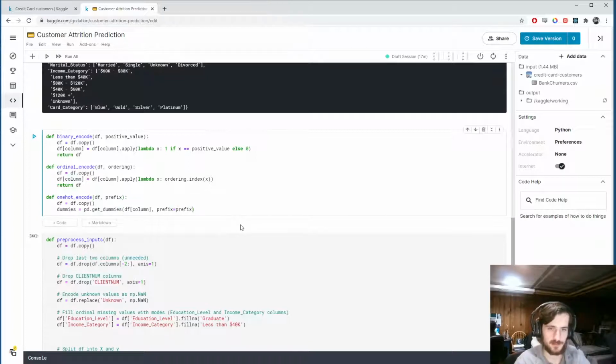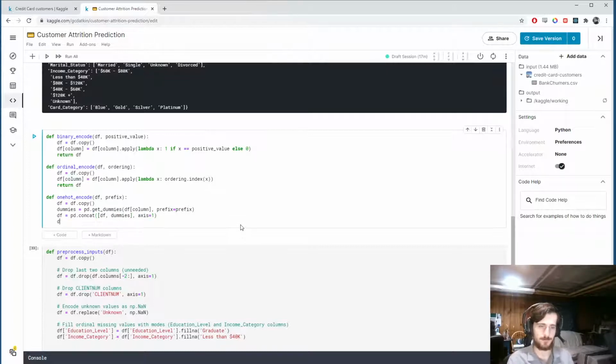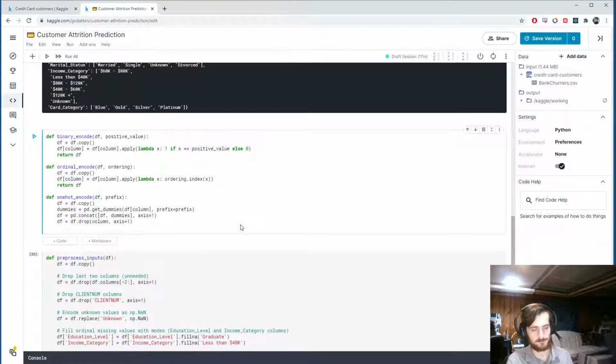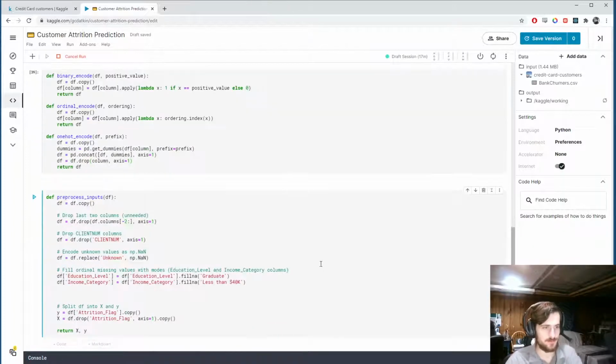So prefix equals prefix. Now we're going to concatenate with pandas.concat the original data frame and the new dummies columns side by side, so axis 1. And we're going to drop the original column from which we created the dummies. After that, we can return df, and that's it. These are our 3 encoding functions.